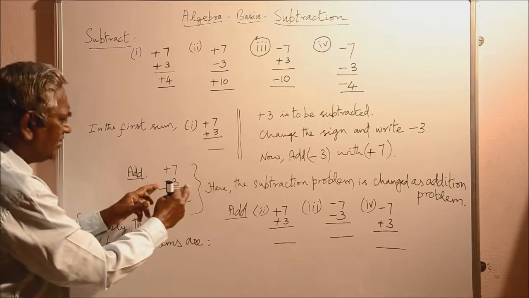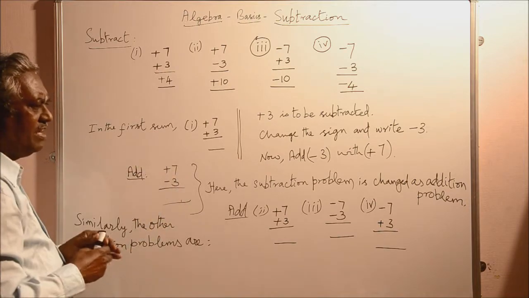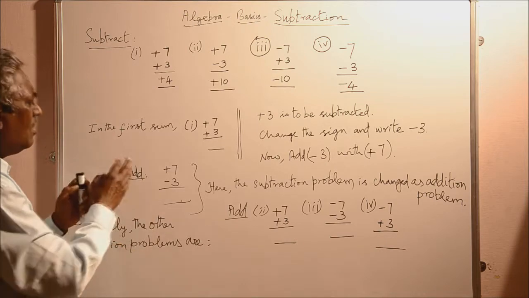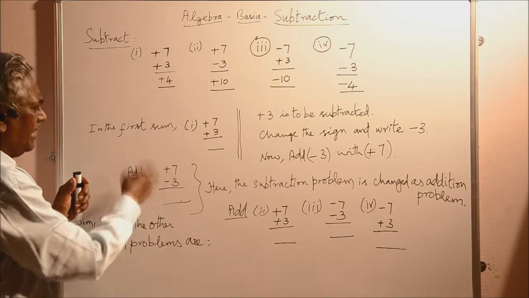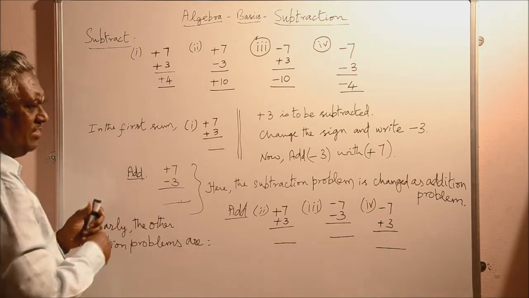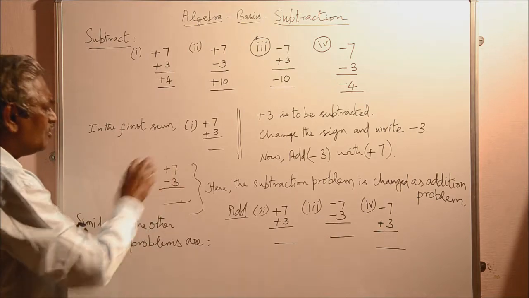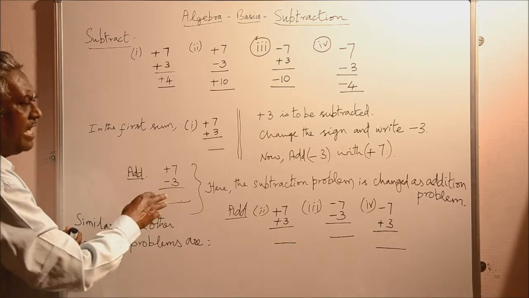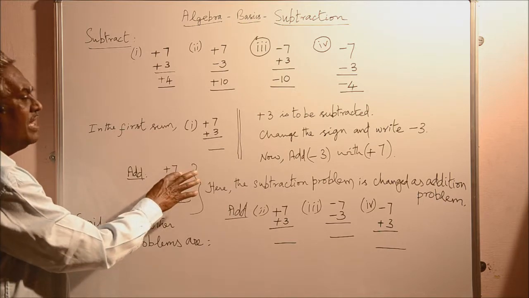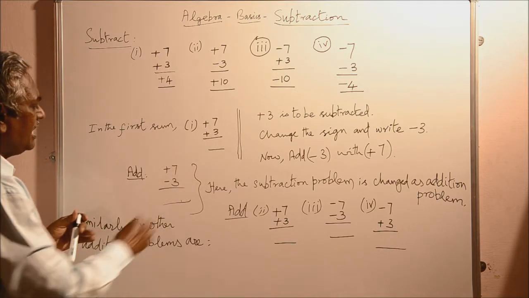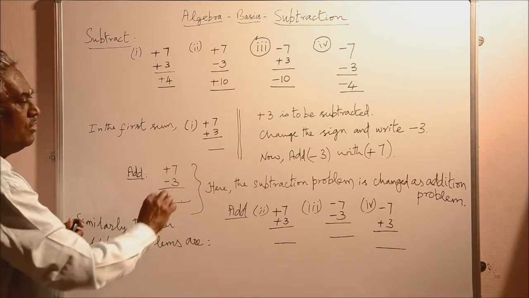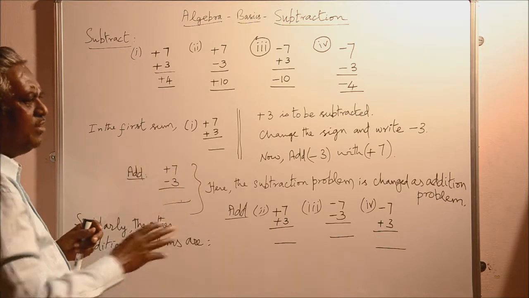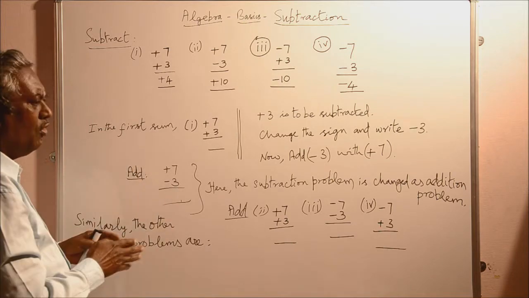That is, when minus 3 is added with plus 7, what do we get? We know in addition, when we have got different signs, we have to find the difference between those two numbers and the result we have to write with the sign of the bigger numeral. So here what is the difference between these two? 7 and 3 we have. The numerals, difference is simply 4.